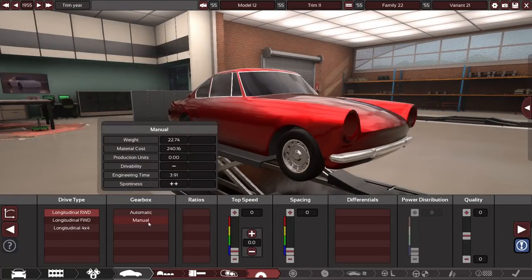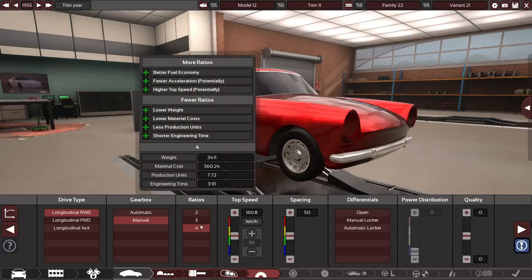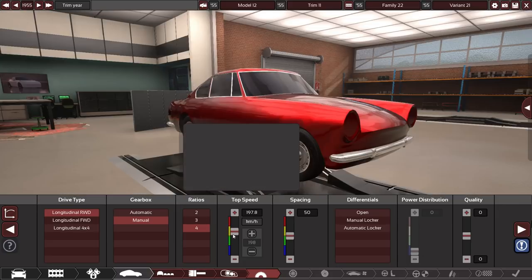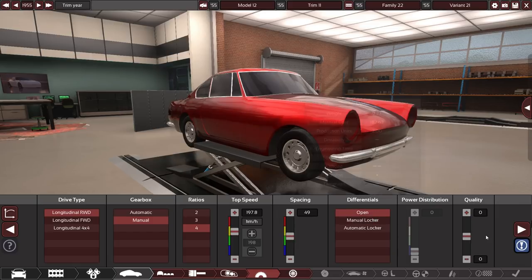And for the gearbox? Well, there's only really one choice. Manual transmission. Four gears. Very, very high end. And first gear goes to 64, second gear to 101. That should be pretty solid for acceleration. Open differential.